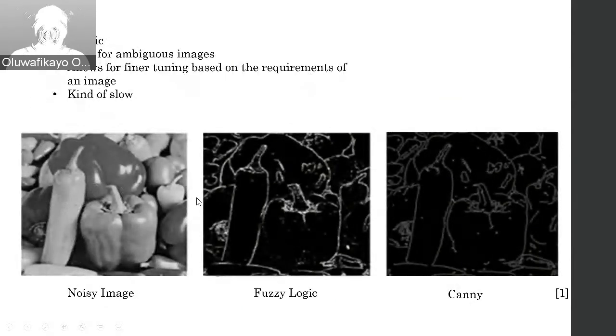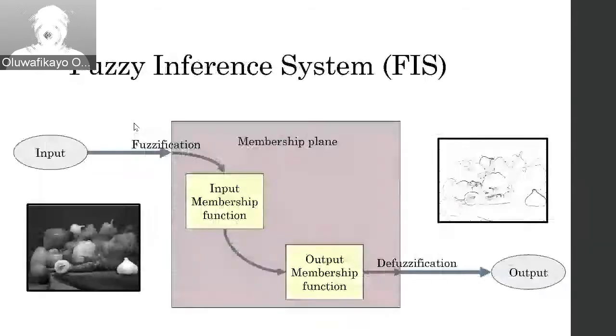So in the case of a noisy image, you'd want to choose fuzzy logic. And that's because fuzzy logic is particularly good at dealing with noise in images. So these images are just comparing a noisy fuzzy logic edge detection with the Canny edge detection. And the paper that I got this image from, they had actually developed their own fuzzy logic algorithm. And so this is what makes a fuzzy logic algorithm desirable, is the fact that you can tune the fuzzy logic algorithm based on the requirements of the image or what you want to figure out. The only downside would be that it's kind of slow compared to the others.